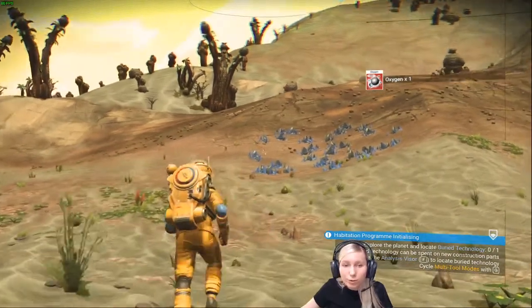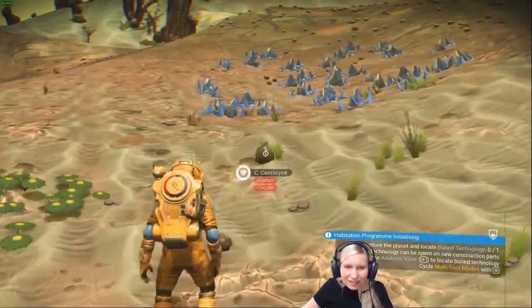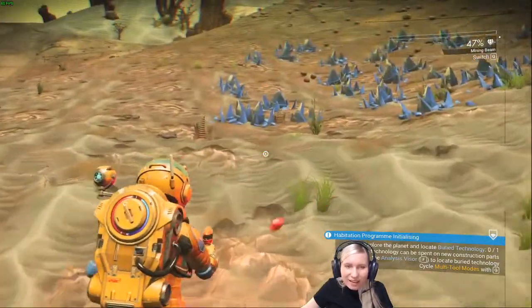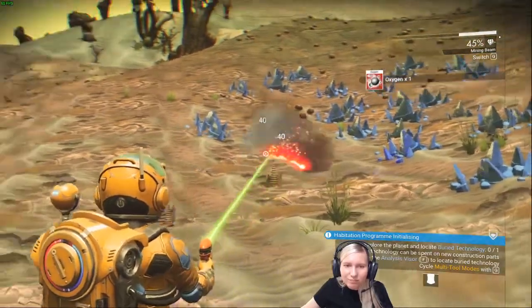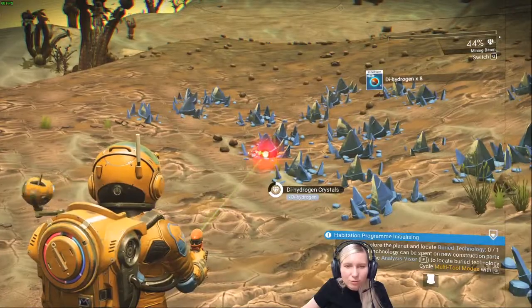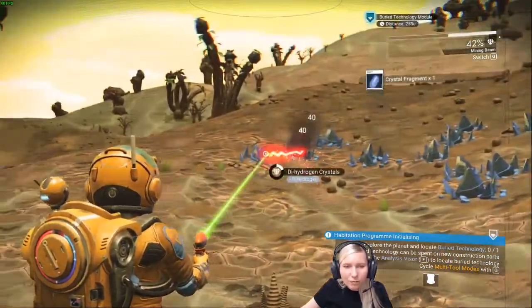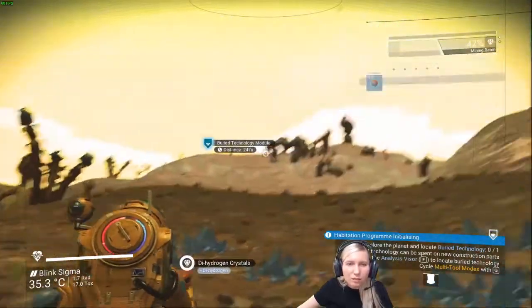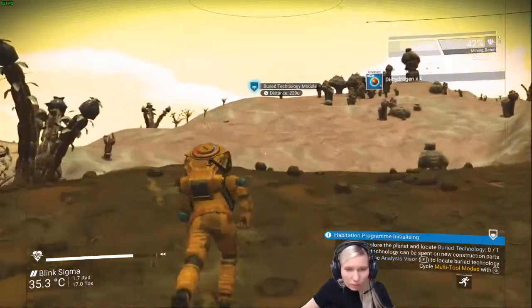And also, I'm not very good at flying my ship yet. It's not easy to control it. Oh yeah, these blue rocks, dihydrogen. I don't need them now, but I know that I will need them for something. So I have it tagged over there. I'm just going to run.